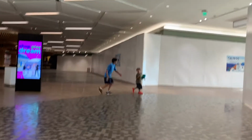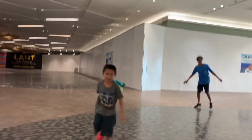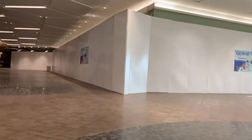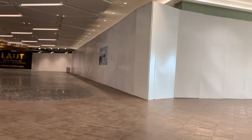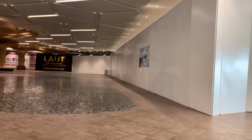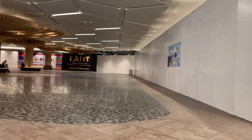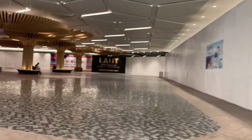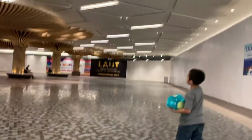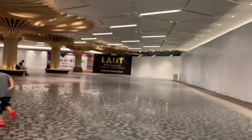They have a store that's closed. It's available, but it's under construction, and they said it's coming soon. I think mostly it's restaurants in there. And on the left side, they have a small fountain. And I like the design of that tree made from wood in there. It's a nice one.